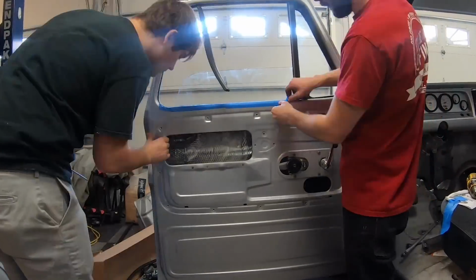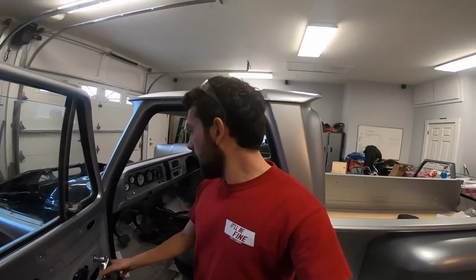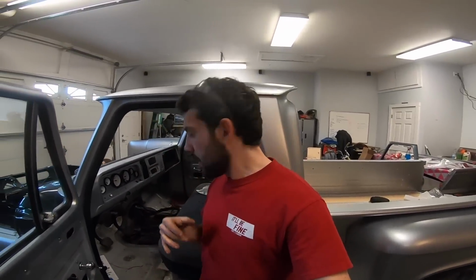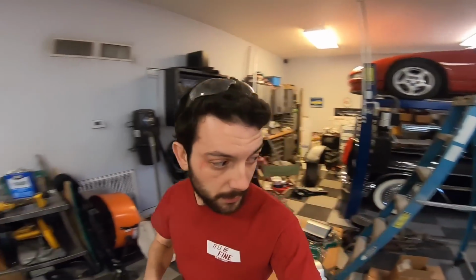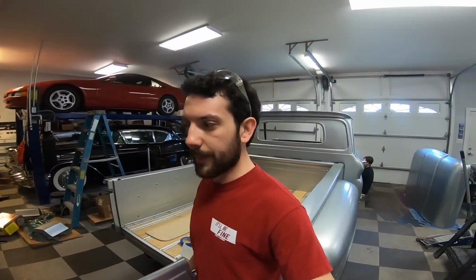So we have the driver and the passenger side windows in. It seems like the more you roll them up and down, the better they feel. We cannot get the driver's side door latch done because of a problem with the new part. The original latch fits in there just fine, but the new one does not. After like 30 minutes of hammering and trying to straighten it out, it's just a total loss.